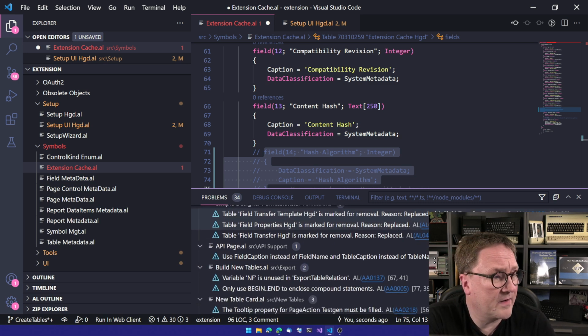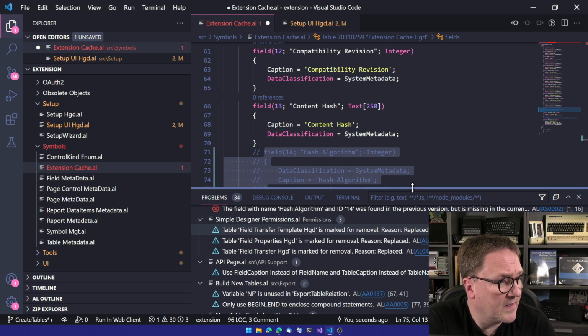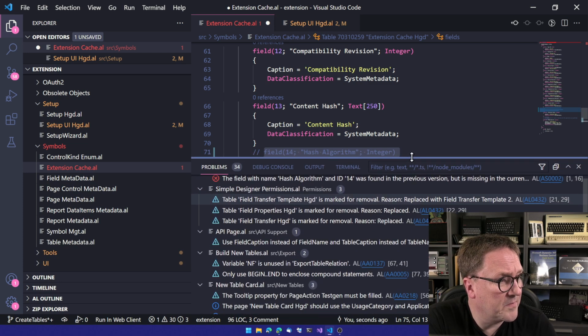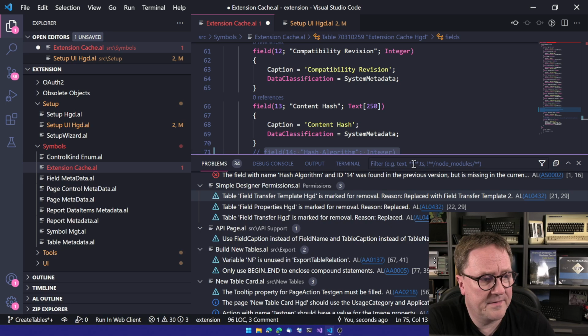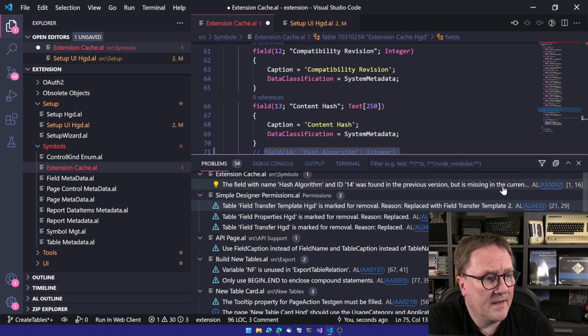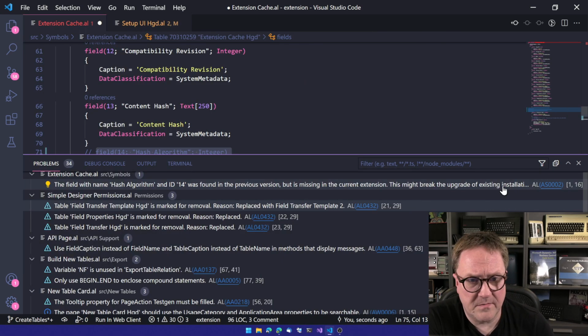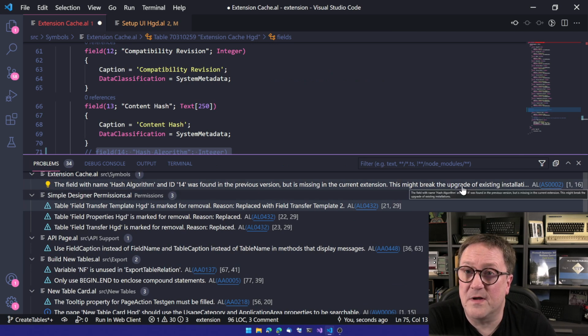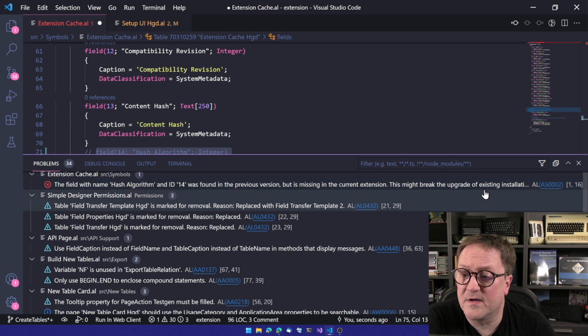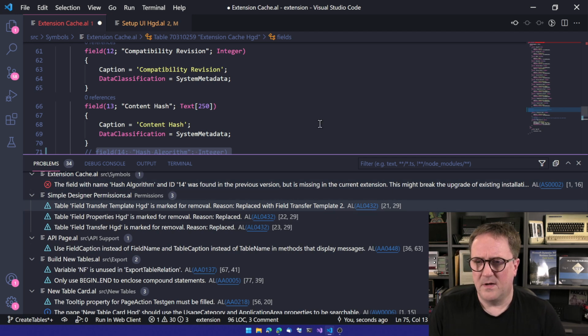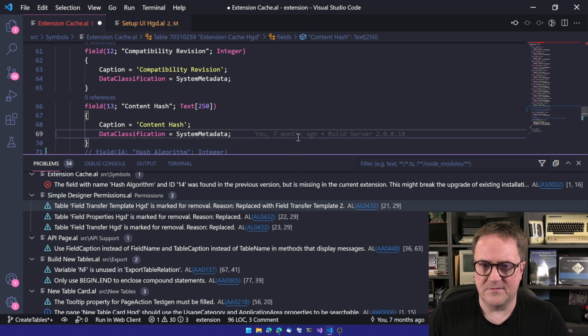Hang on, let's see if we can get this up and not being blocked by my big head. Missing in the current version. This might break the upgrade of an existing installed application. So that's pretty cool. But maybe you say, Eric, we know that we should not delete fields, right?